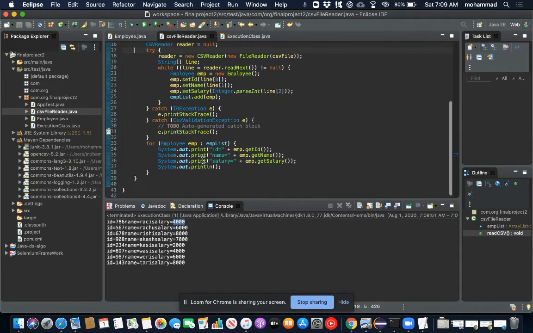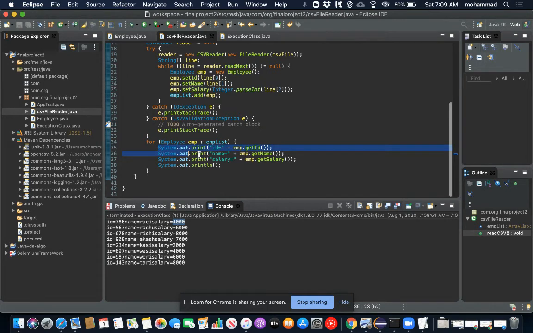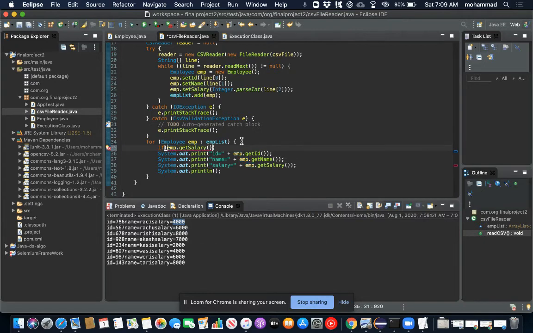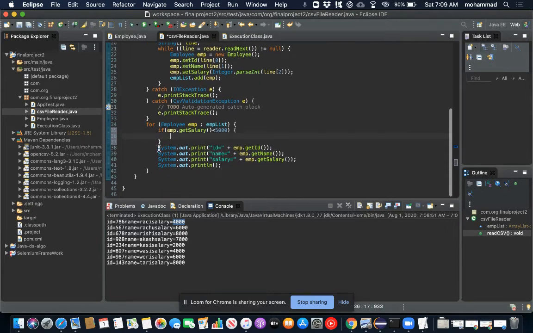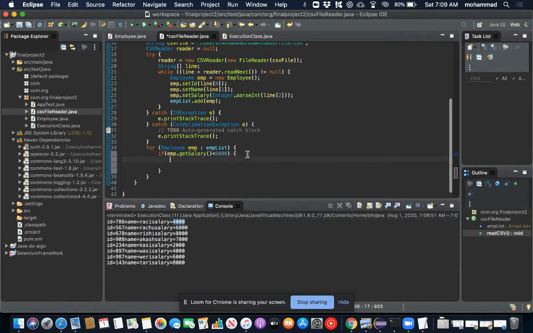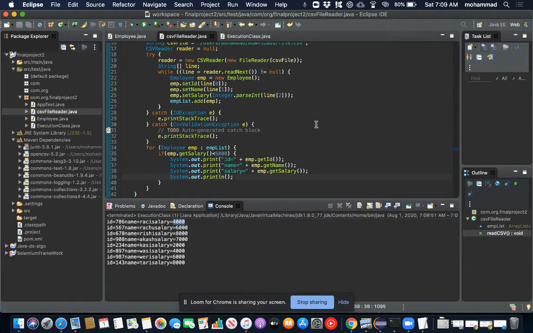When we are looping through, rather than just doing this, what we will do is: if emp dot get salary is less than 5,000, then print, or else do not print.